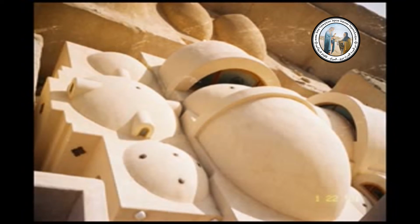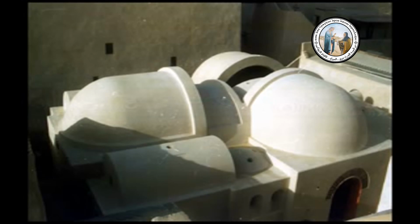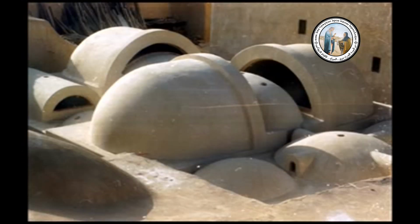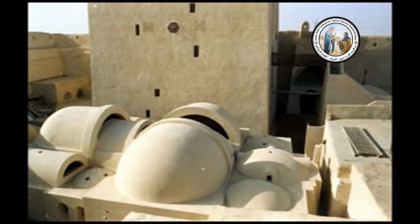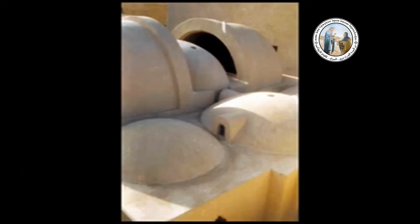Architecturally, the museum was designed to reproduce as much as possible the architectural design of the Syrian Church, to protect the frescoes which have been moved to a similar place in the museum as they were in their original position in the church. To achieve this, care has been taken to ensure that the geometry of the half domes corresponds to the dimensions of those in the Syrian Church.